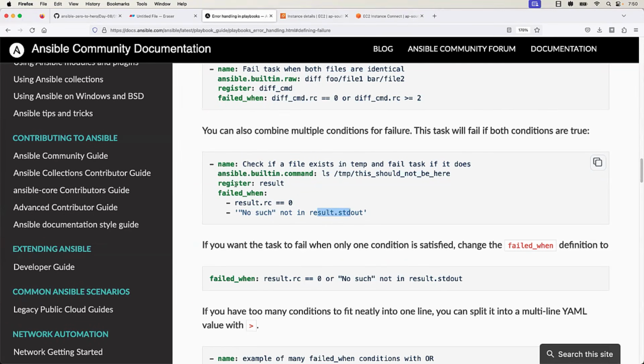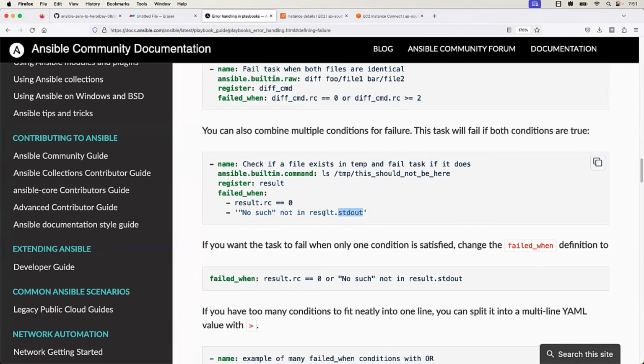So again, you will register for the ls command. You will simply register a variable to record the output of the ls command, just like we did in the previous example. So the output of this ls command is registered in this result variable, which is a JSON object, and you will look for a particular thing called result.stdout.